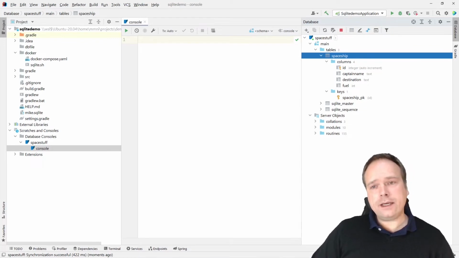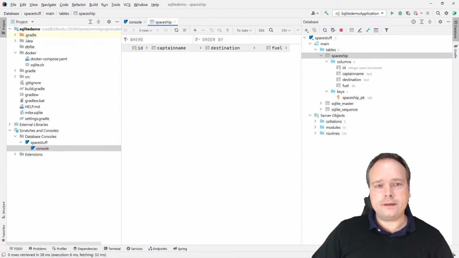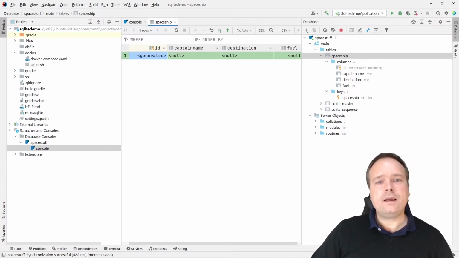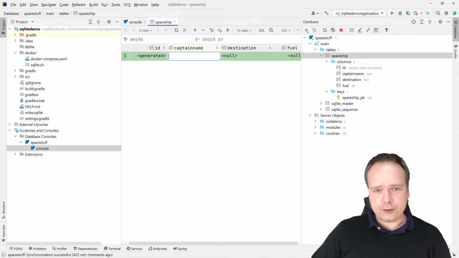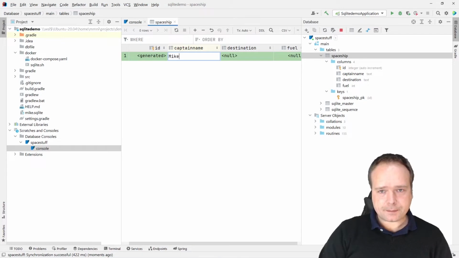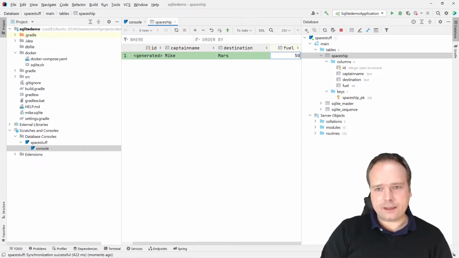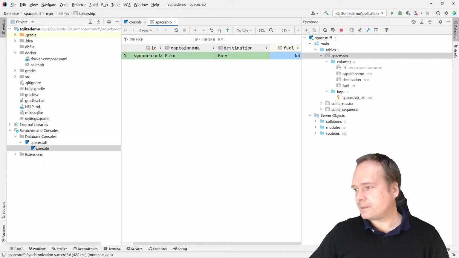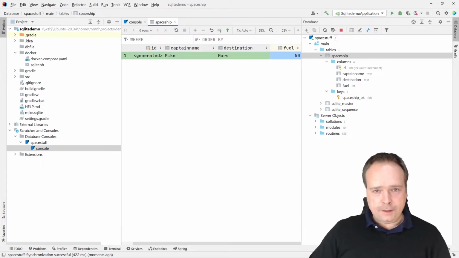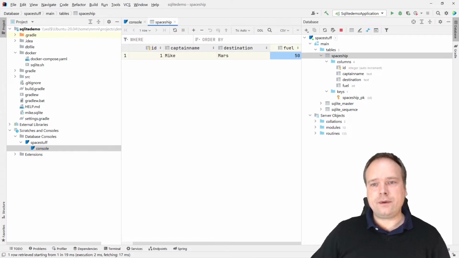Okay, let us now insert some data inside this table right here. I can just double click on the table, and then we can add a new row, add row, and then we can choose a captain name. That could be Mike. Destination, that could be Mars. Fuel percentage, let's say that is half full. And then control enter when we're done.